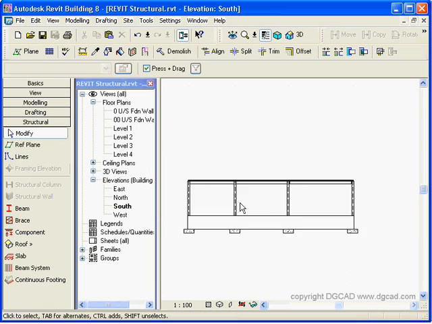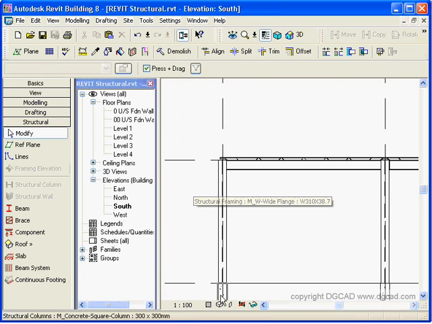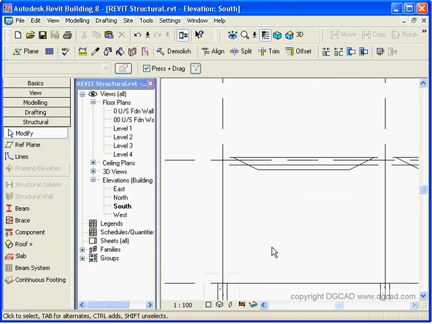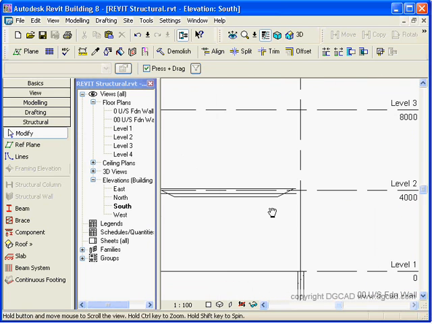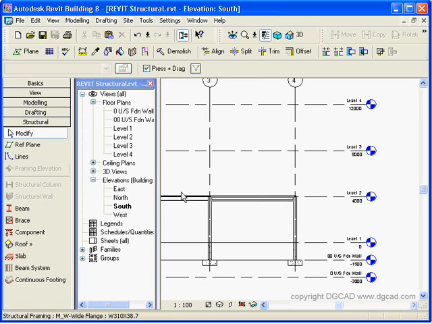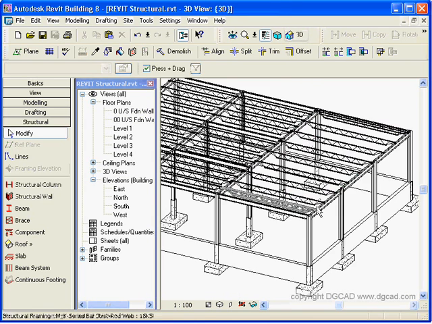That will help us view it, and that also works in elevation as well. If we go into elevation, we're seeing the detail there, but if we go to here and we say coarse detail, we're going to see more of a schematic type situation. Okay, so I like to work in the medium detail. We can see what's going on in there. So let's go back to our 3D view.